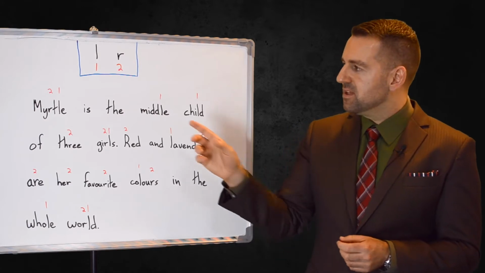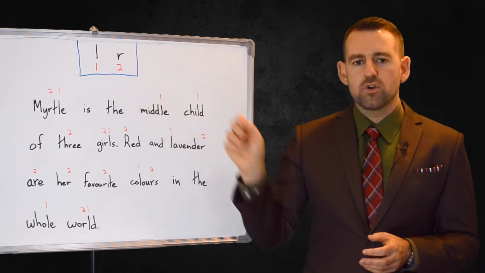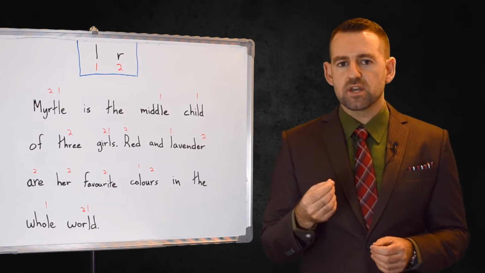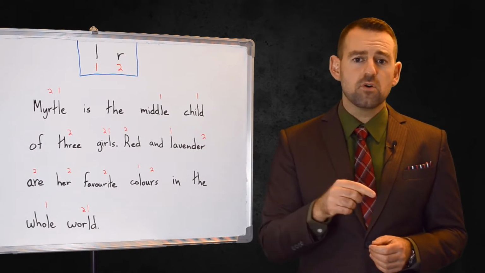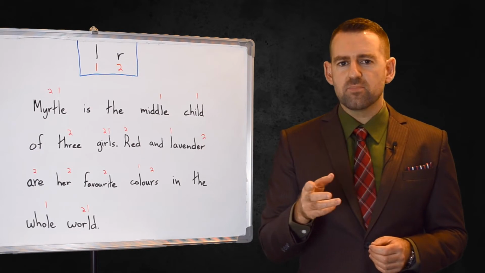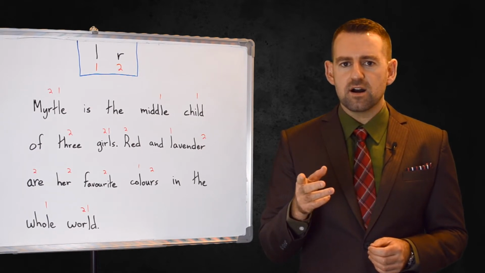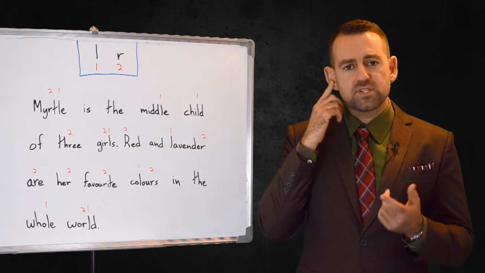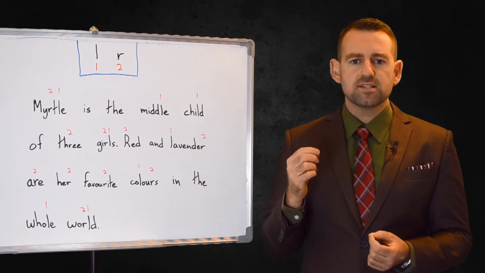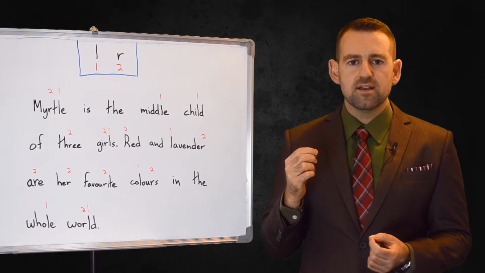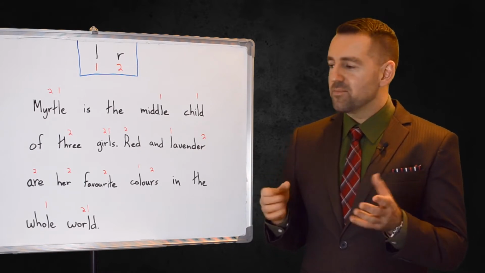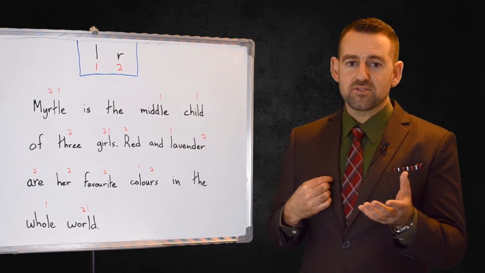For example, this R sound, r. So in Canada and the United States, we would say r. But if you go to England, you hear people say ah, like in the word ear. Okay, I would say ear. They say ia, ia. So that's very different. But I'm going to teach you how I pronounce it.